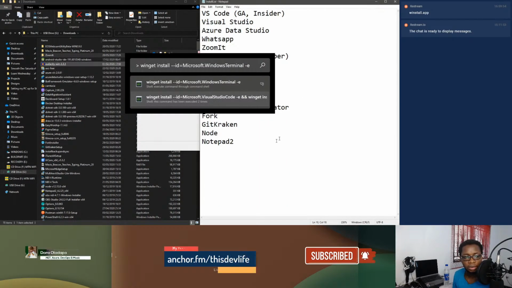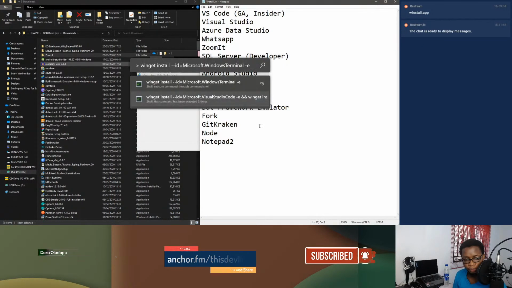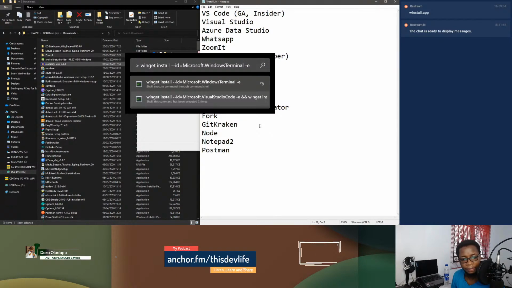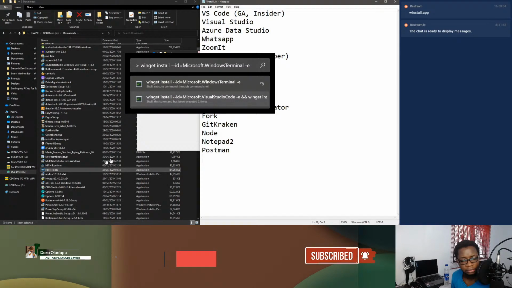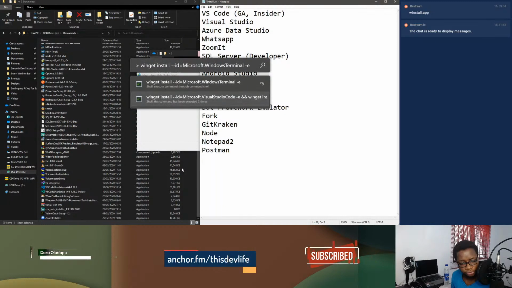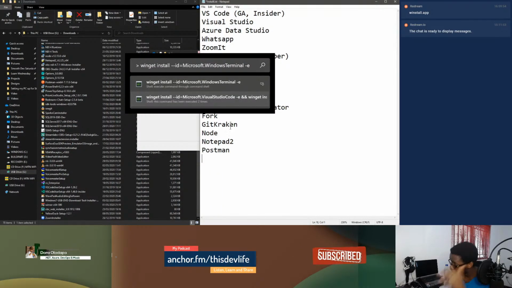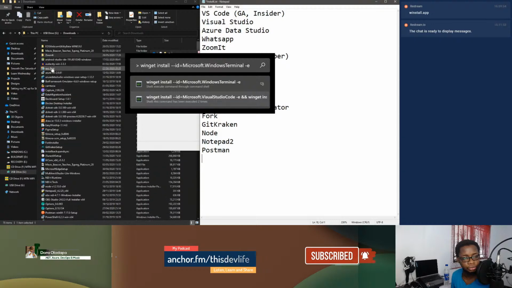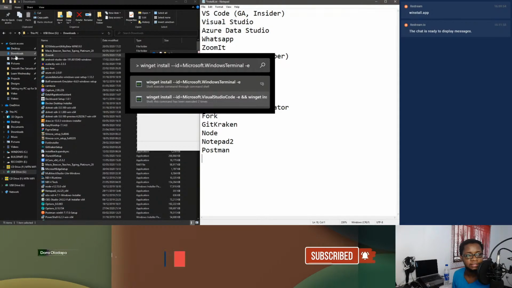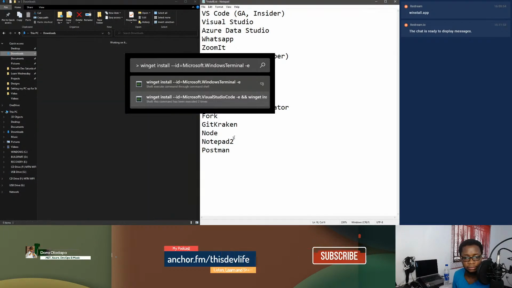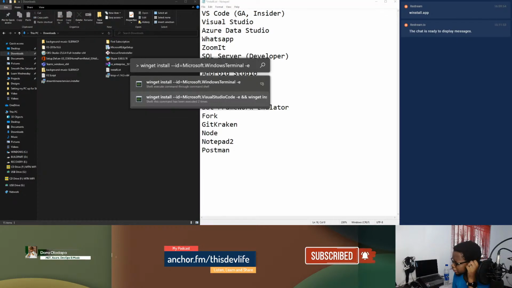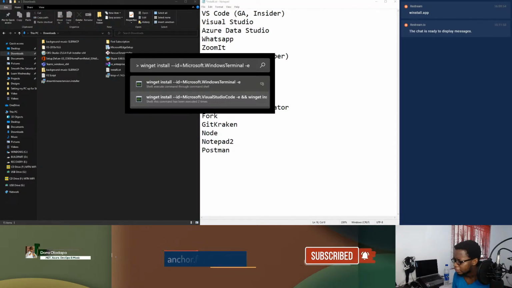Alright. So what else do I install when I set up my devices? Okay, very importantly, I install Postman. I've talked about PowerShell. I install my podcasting software. I've installed my streaming software. Visual Studio Code will be up next, and I have that set up inside my downloads folder. So what I want to do is actually go ahead and do this.